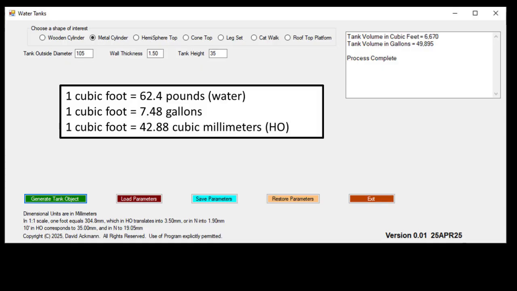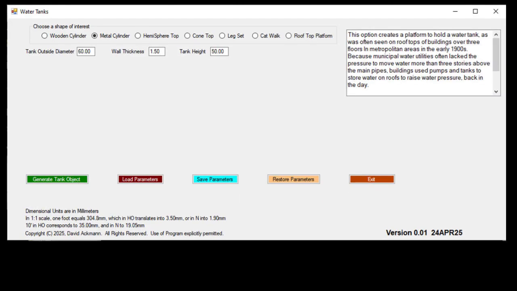So even a fairly large tank, 105 millimeters in diameter, 30 feet, and 35 millimeters tall, 10 feet, is only about 286,000 cubic millimeters and would contain about 50,000 gallons. Hemispherical toppers or bottomers will add some more capacity.